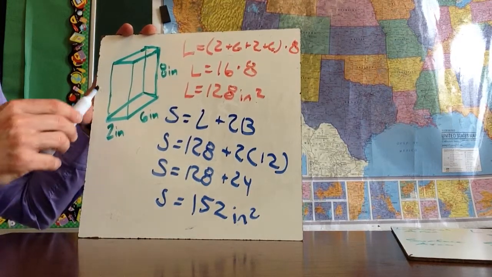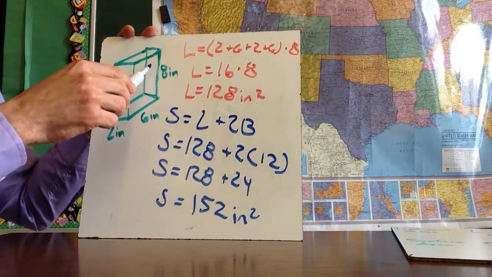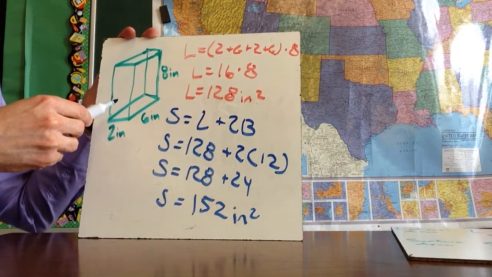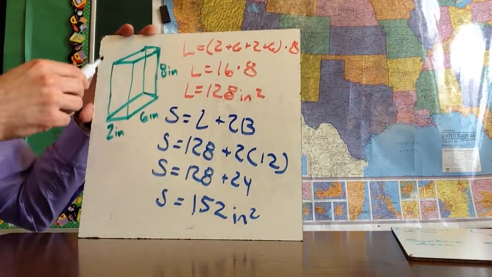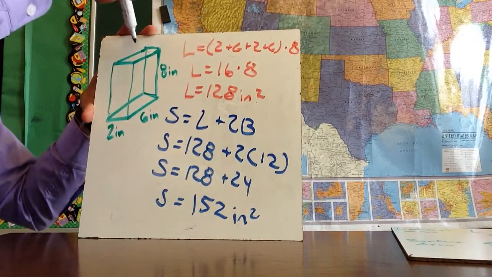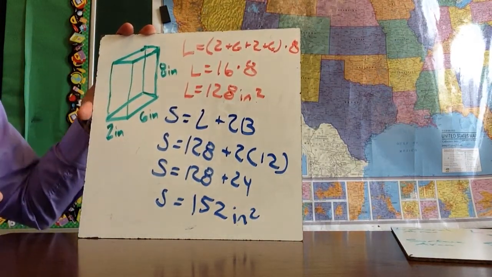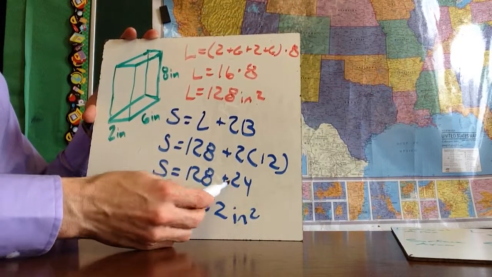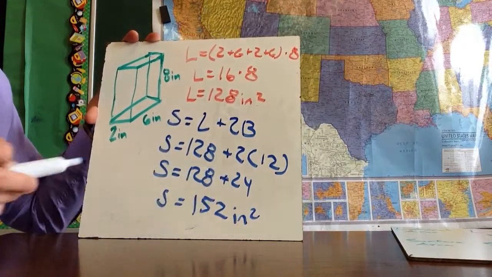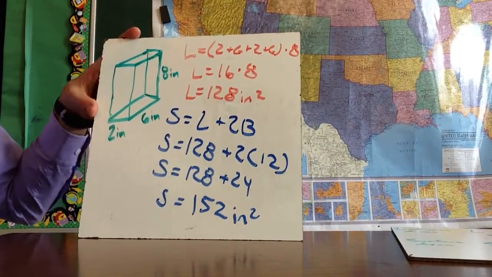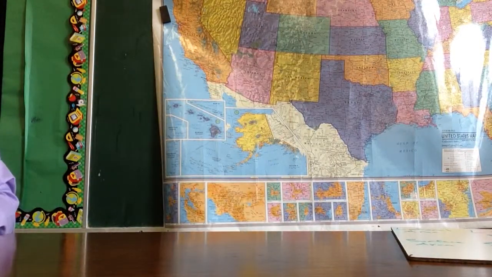And so one way that you see this is if I found the area of each of these 4 sides, the faces, in order to find the surface area, the whole thing, I just need to add this base and this base. And so this is going to be an area of 12. This is going to be an area of 12. That means I need to add 2 12s, so that's where this 24 is coming from. Okay, and so that would be one way to find surface area.